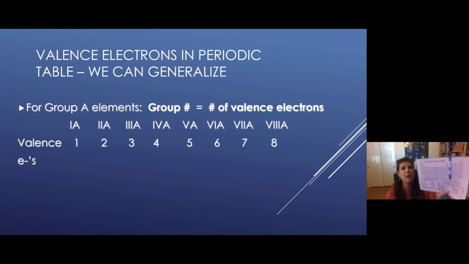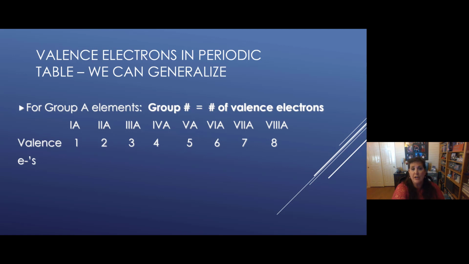Moving it over to the carbon column, which is column 4. Column 4 has 4 valence electrons. Moving over one, column 5A, nitrogen's column, has 5 valence electrons. Again, it's s2p3, 2 plus 3 is 5. Moving over to column 6A, the oxygen column, they all end s2p4, 2 plus 4 is 6. 6 valence electrons in column 6A.